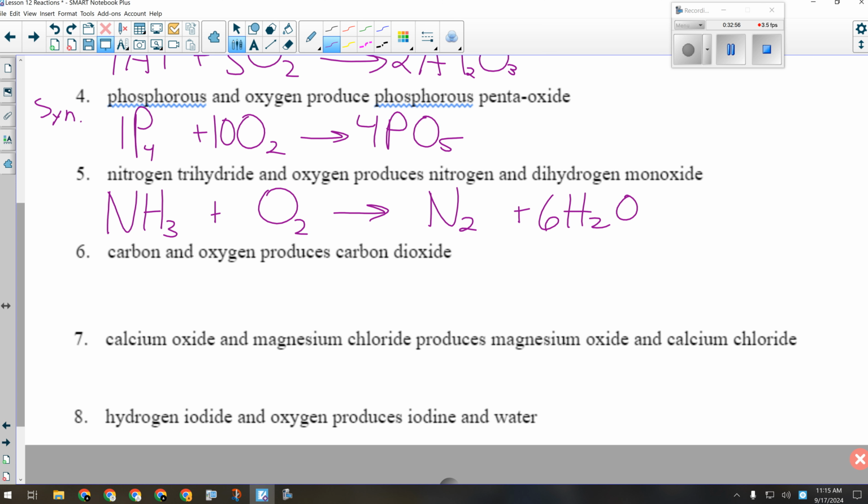So I'm still balancing the hydrogen first. Now I've got 12. What needs to go here? Okay. What needs to go in front of this? 2. Okay. And can I now put a number in front of the oxygen? Yeah. Which number? Now it works, right? Yeah. That's the lowest common, or that's the lowest terms as well. You can't reduce 3, okay? So we're good there, right?